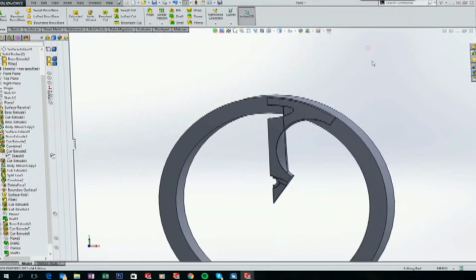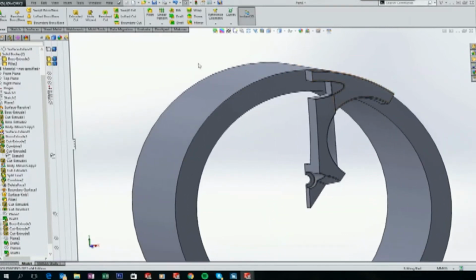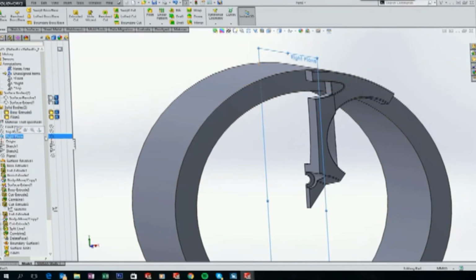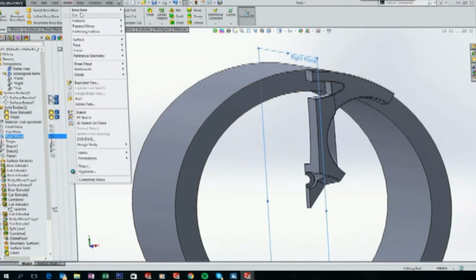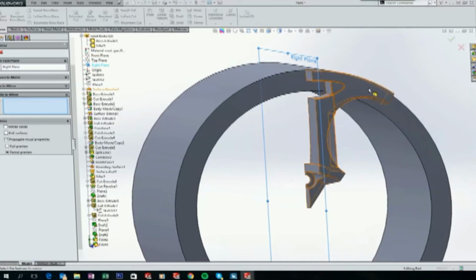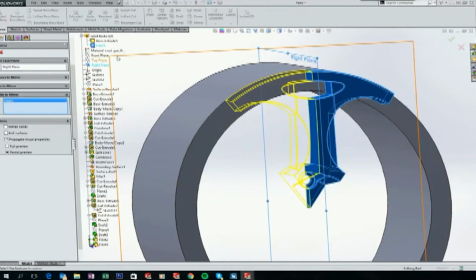Now we will mirror this body. So choose the right plane, go to Insert, go to Pattern and Mirror and choose the Mirror feature. It should choose the right plane here. Then expand Bodies to Mirror, and you want to mirror this body. And you won't merge the solids now, so make sure you have Merge Solid unchecked and click OK to accept.